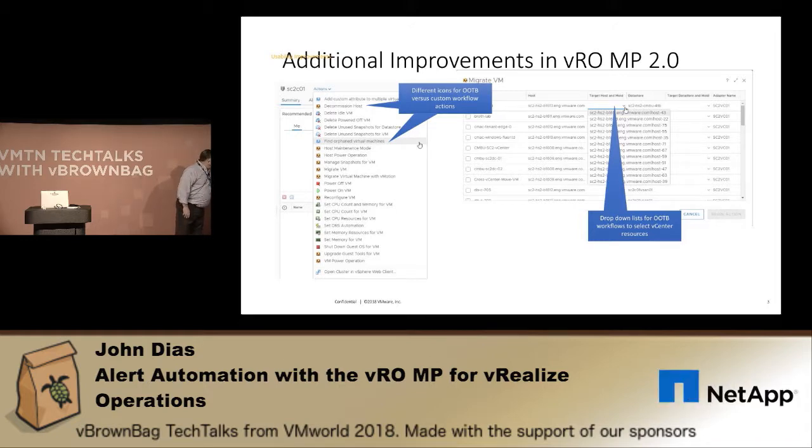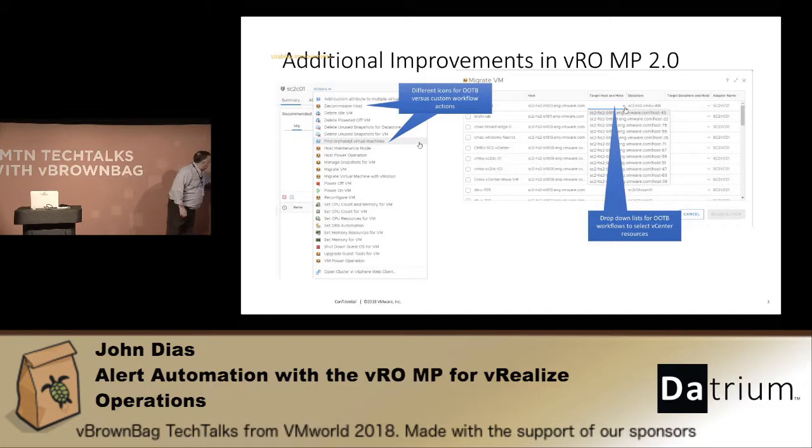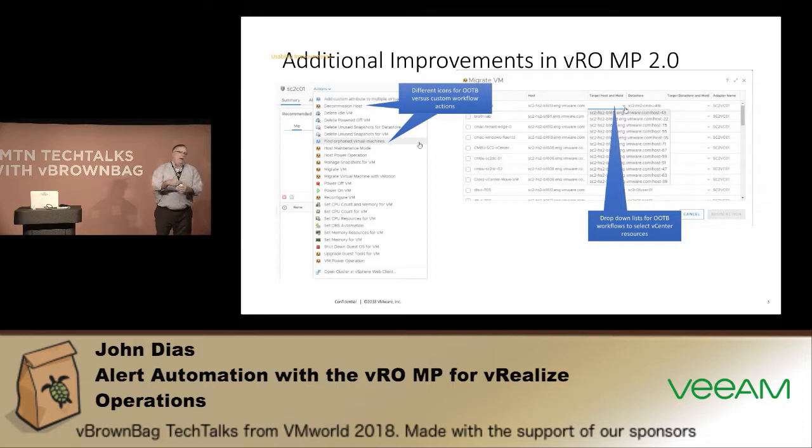So, for example, we're looking at a cluster object here. So we can do things like, for hosts within that cluster, I can say, put these hosts in maintenance mode, one or more hosts in maintenance mode. I can do host power operations. I can do things like decommission a host from vROps. And then I've got a workflow here at the cluster level that I created. It's actually not one I created, it's one that comes out of the box with Orchestrator.